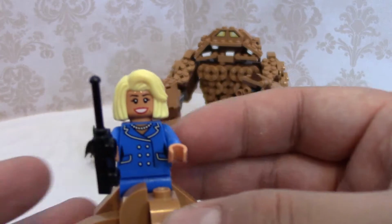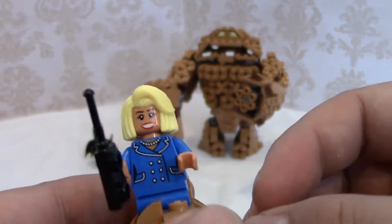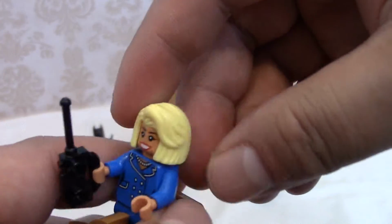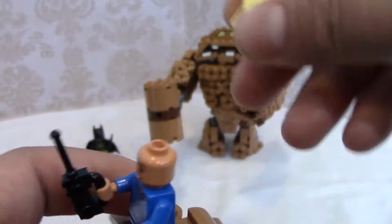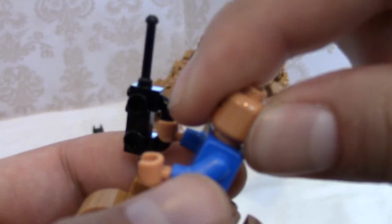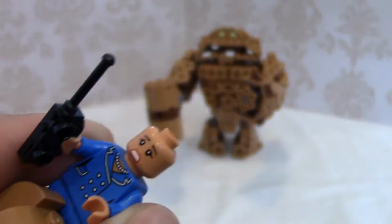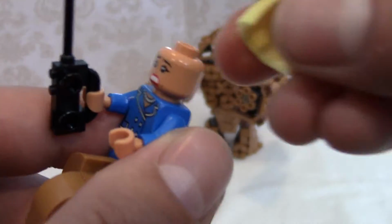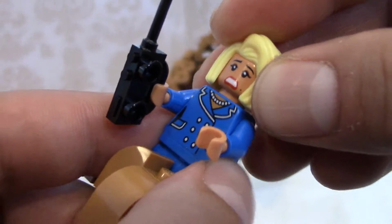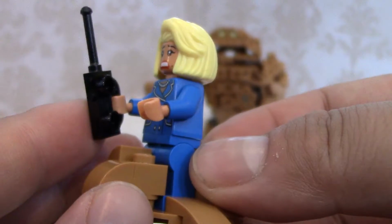And she looks awfully happy for what's going on to her right now. Kind of looks like she's a little orange from, like, maybe sun tanning a bit. And if we take off her hair, boop. She does at least have a reasonably worried face. Since she's stuck in this clay, let's... She's like the mayor from the Nightmare Before Christmas. Let's spin the head around. Perfect. Awesome. She can call in for help for Batman.